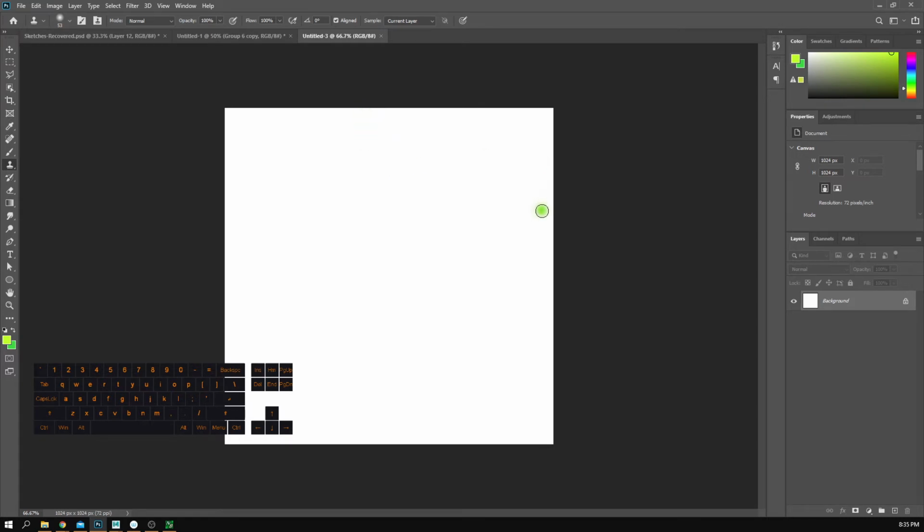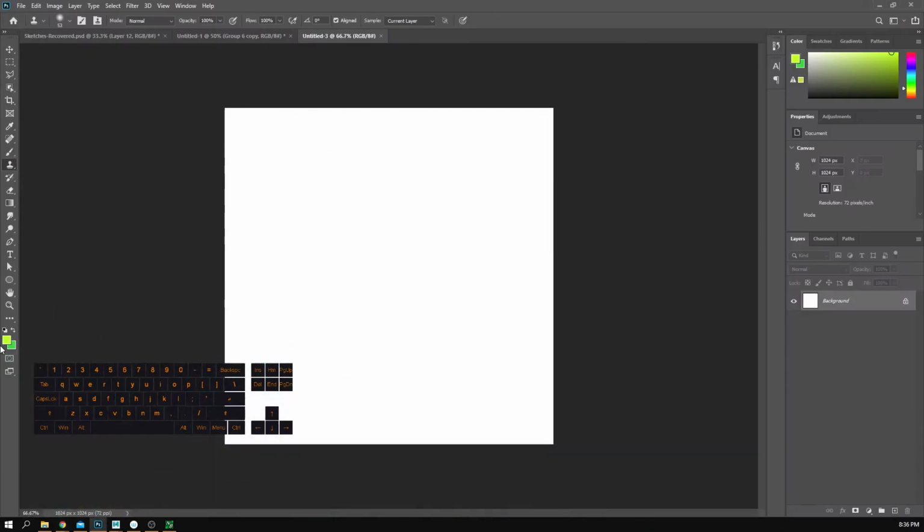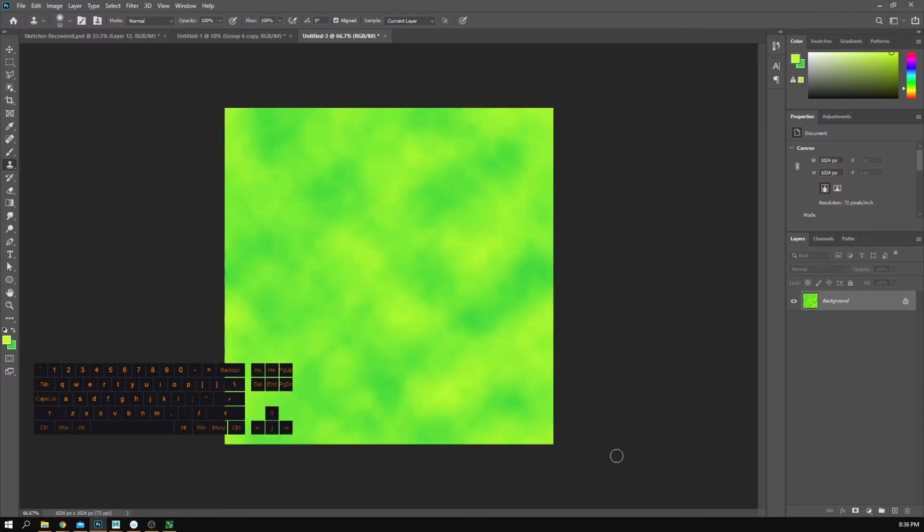Let's fix that. First thing I want to do, over in our color selection, we want some colors that are kind of springtime green or something that we could work with that is reminiscent of a forest greenery. So that's kind of what I did here. I have two different colors of green. I'm just going to go to Filter, and I'm going to use Render. And this time I'm going to go down to Clouds. You'll notice Clouds does this really cool effect. And what's really neat about Clouds is it actually repeats itself. Once it goes to the edge of one side, it'll go over.